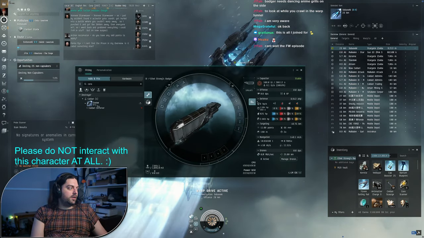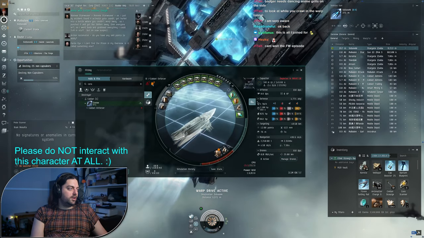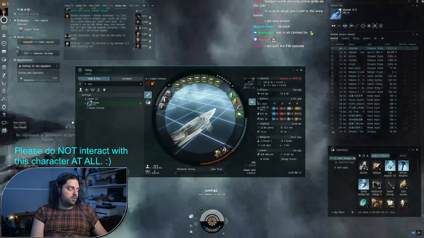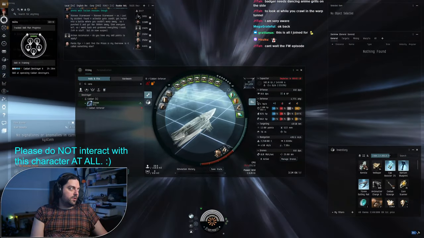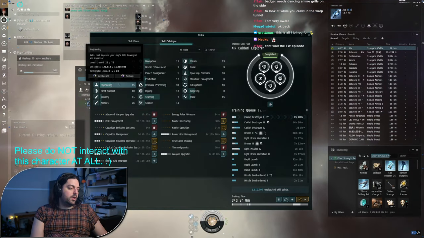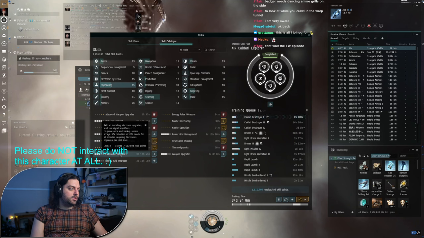Can we fly the Korax now? So this is a community fitting. Seems decent enough. We need CPU. We need CPU. So if we go to our skills, we go to engineering. Generally, your stuff with power grid and CPU is going to be in the engineering tab. And it looks like electronics upgrades.